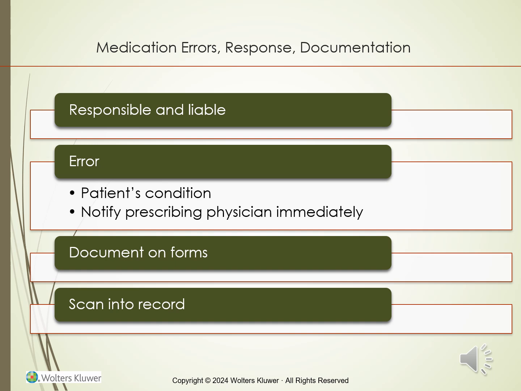If an error or adverse reaction occurs, the radiographer must assess the patient and inform the prescribing physician immediately. You want to document the incident in the patient's chart and complete an incident report according to facility protocol. The incident report should include details such as the patient's name, procedure, error specifics, time of occurrence, notifications made, as well as the patient's condition, and fill out a misadventure or misadministration form if applicable.